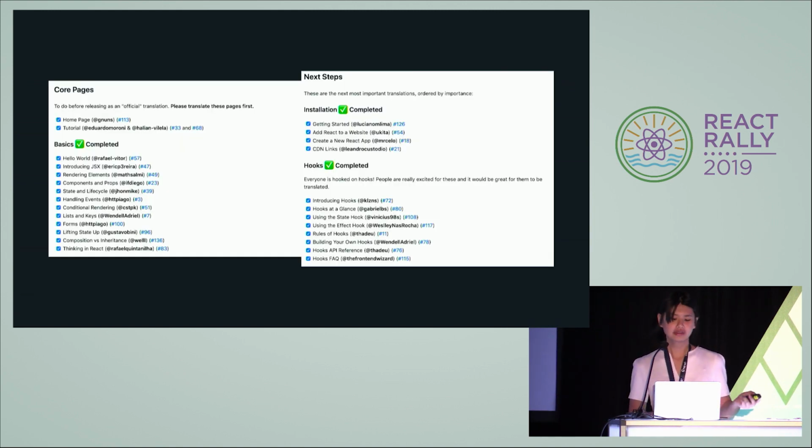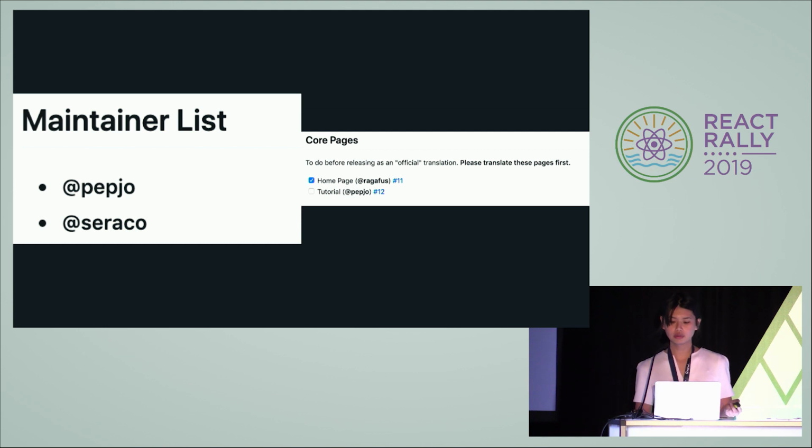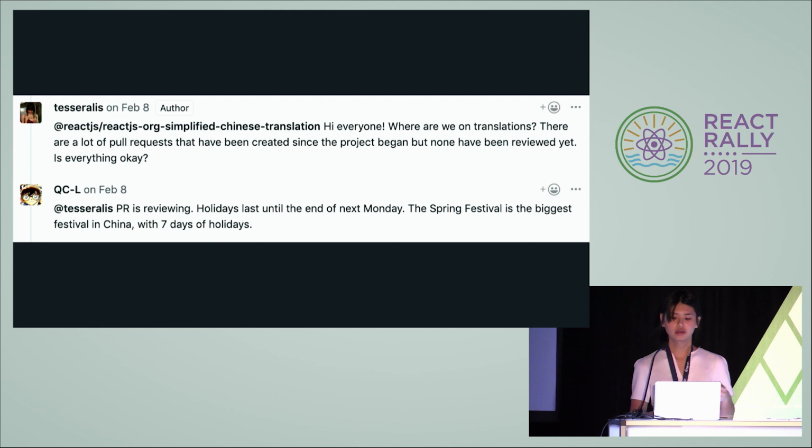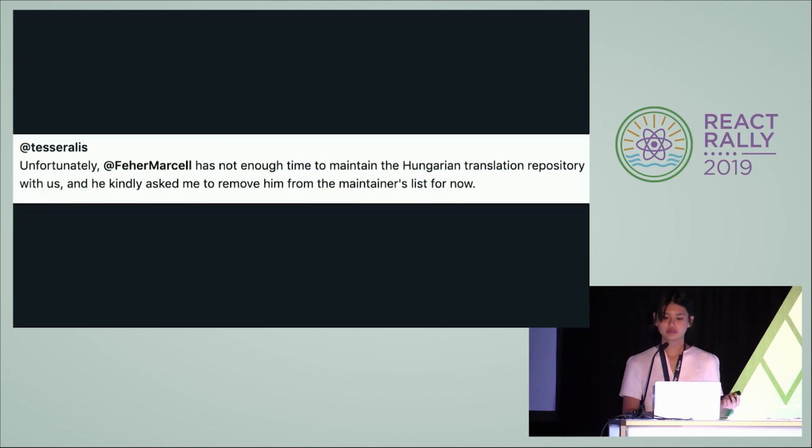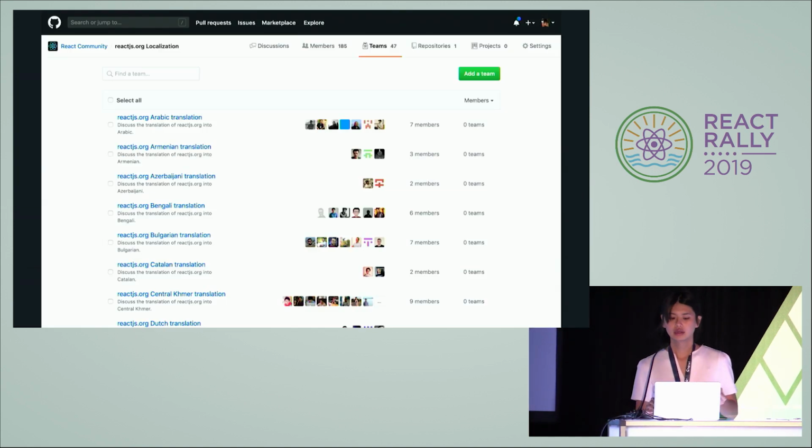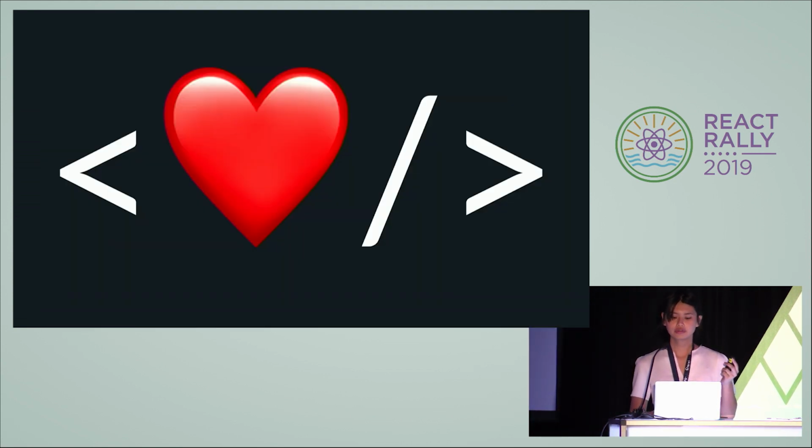Some languages might have a dedicated team, but others only have 2 or 3 people wanting to translate something into their native language because they've never seen a big documentation translated to it before. Sometimes your translators are on vacation, and you probably shouldn't bug them about their biggest holiday of the year about finishing translations. Sometimes life gets in the way and people have to just quit, and that's okay. Remember, contributors are volunteers who are doing this out of a sense of commitment to open source. Be kind, be a voice of support, and always ask how you can help.